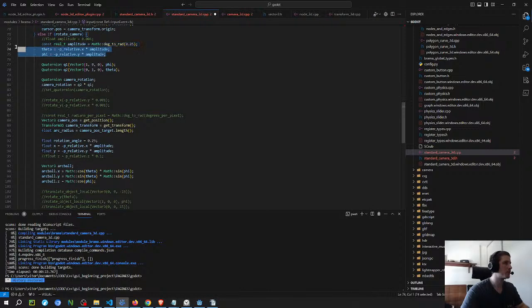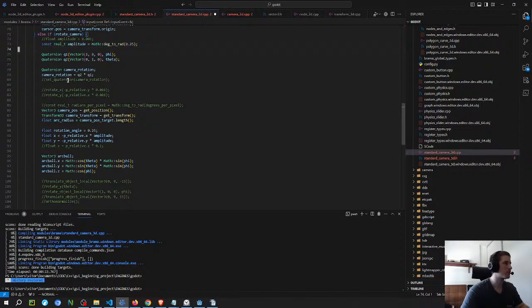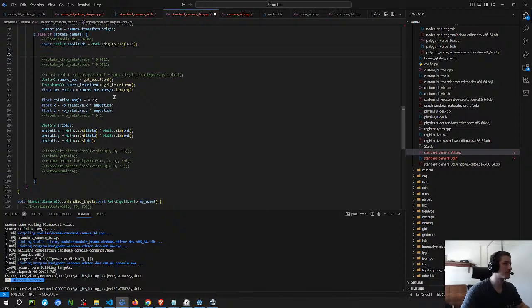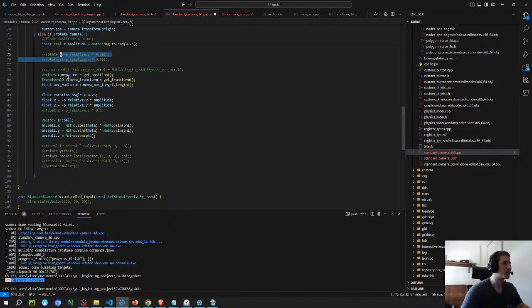I'm gonna remove this, I think. This one's the quaternion implementation from Scratchapixel. This is, I think, the simplest one, but I'm just gonna delete it as well.